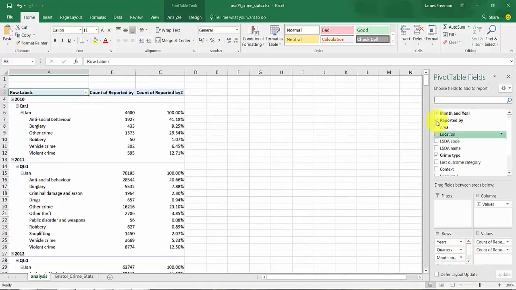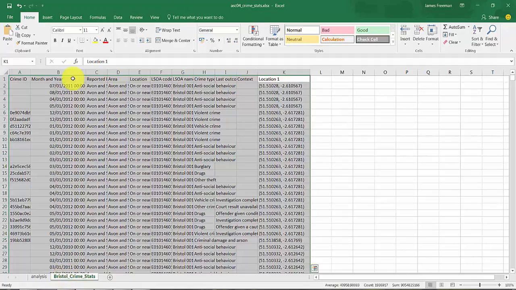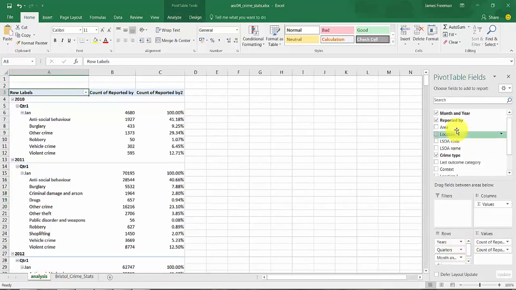Great. So make sure you adjust the size of your Excel window so you can see this. Because in short, Excel realised that the format of this date, where it's taking it from, allowed it to talk about the year, but also about time and month. It's tried to be clever and has broken down this month and year variable into years, quarters, so which financial quarter of a year something is in, and then has left us the month and year if we wanted to know the precise date.